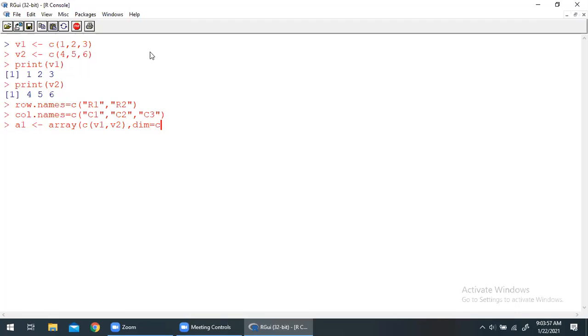So it will be c(2, 3, 1). I just want it one time, comma dimension names equals to list of names. I think we have given this also as a dimension. Let us try to skip it and see how it's working.